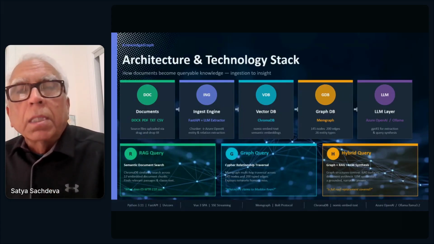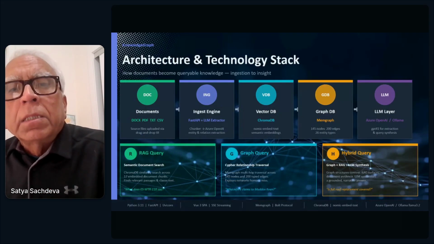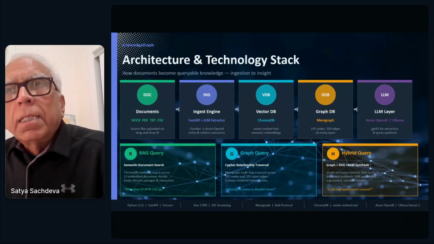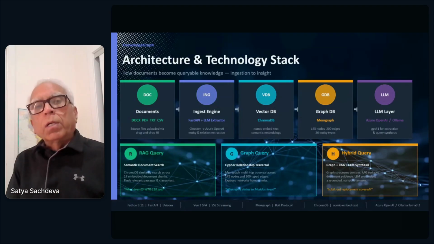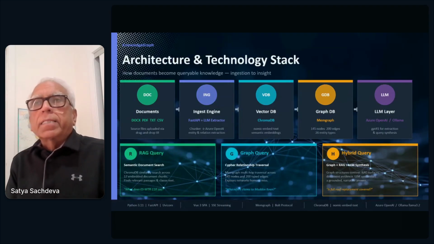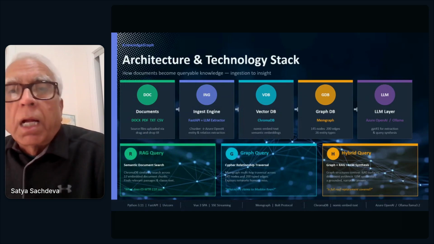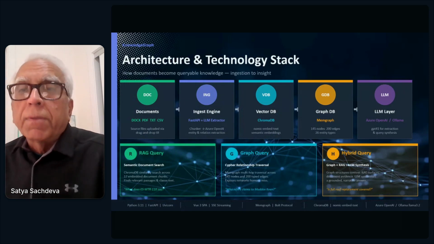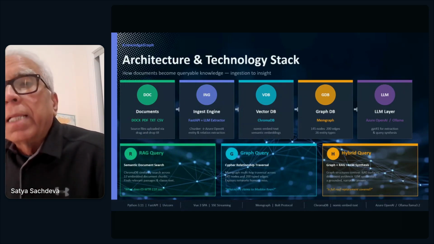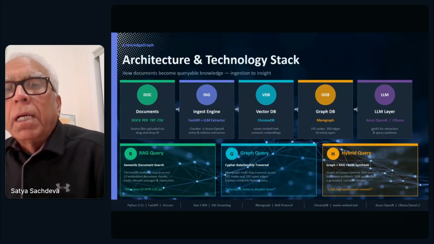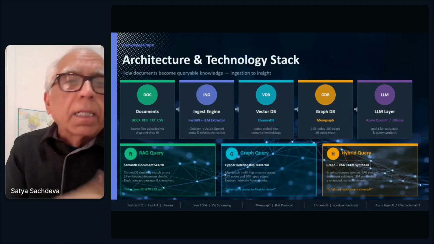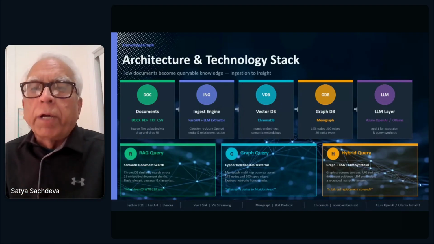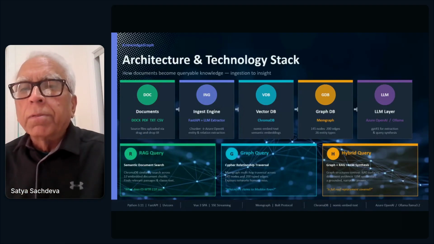So we use 2 or 3 variations of embedding models, including sentence transformers. And then we store the rules that are extracted into the actual graph database. So we have 2 types of stores, as I mentioned earlier. And then we have the LLM layer that can help us get either the RAG query, the graph query, or the hybrid mode.